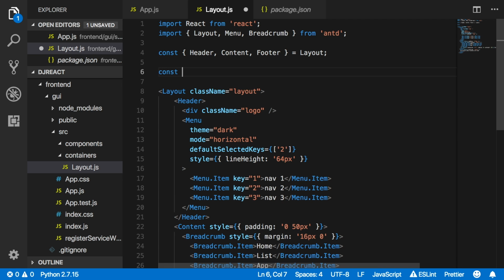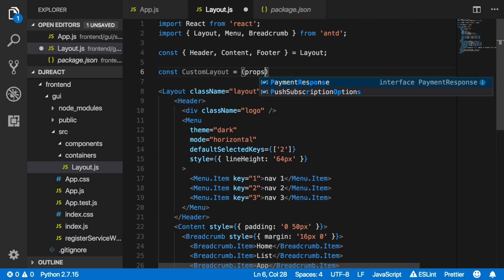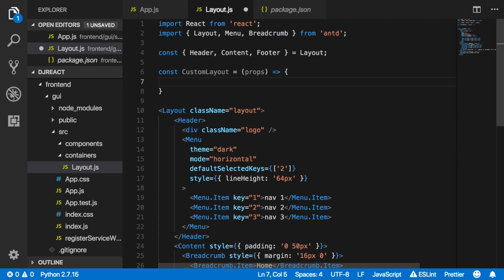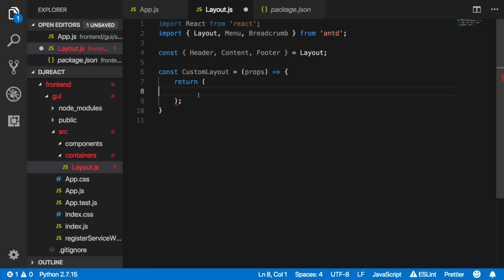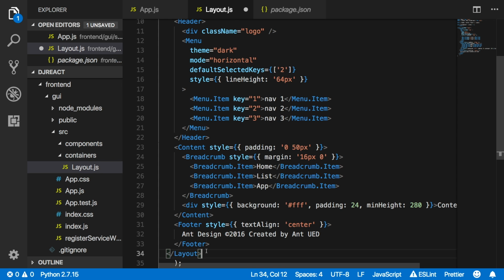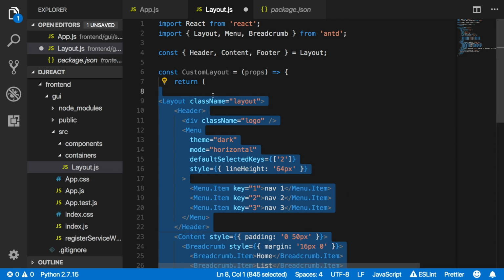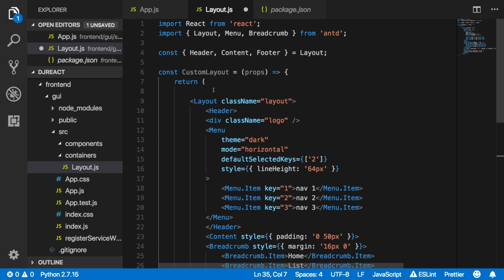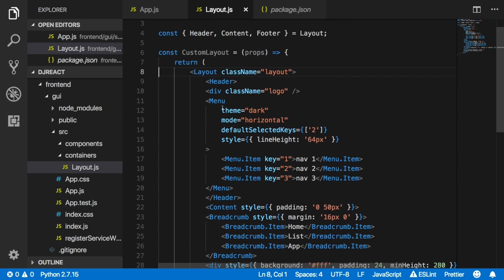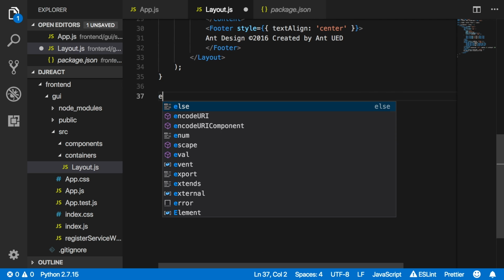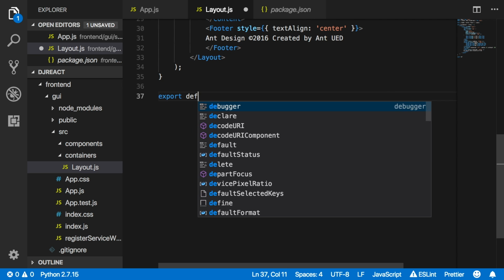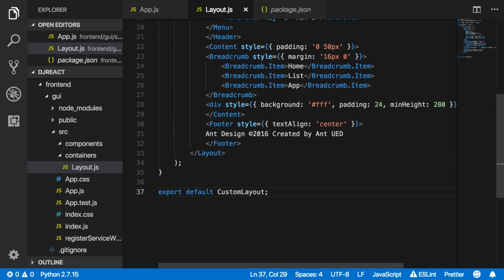So I'm going to say the custom layout takes in props and then just returns something. So I'm just going to grab the layout there, paste that, and we'll probably want to just tab that in a little bit. And so now the custom layout is the default export, so we'll say export default custom layout.